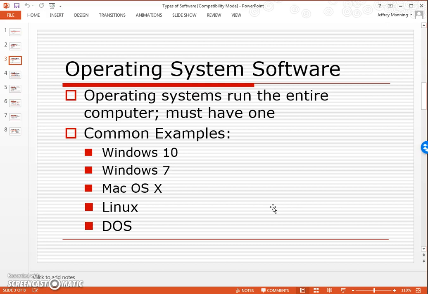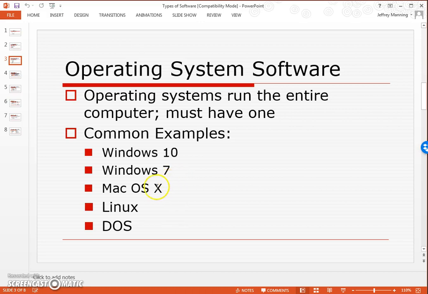There are really two common types of operating systems in use right now. Windows, which is made by Microsoft, and then Mac OS X, which of course is made by Apple. Both of these have been through several different versions. As of this recording, Windows 10 is the most recent version, but there has been several versions over the last several years.